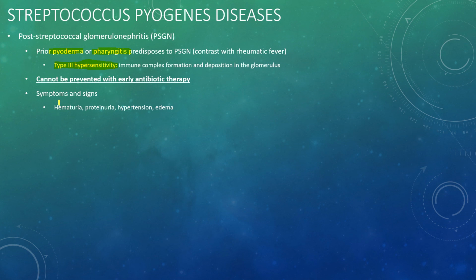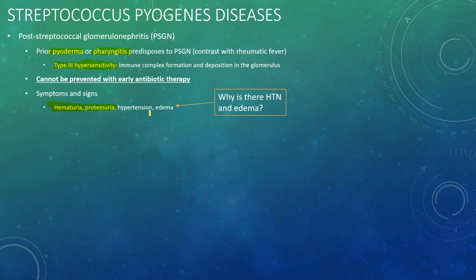What are some symptoms and signs? So you have a glomerulonephritis, or inflammation of the glomerulus. And what does the glomerulus do? It filters blood. So if you have inflammation, you can get blood in the urine because it leaks through when it's not supposed to. You can get protein in the urine because you get damage to the protein charge barrier, leading to protein loss. You get hypertension and edema.